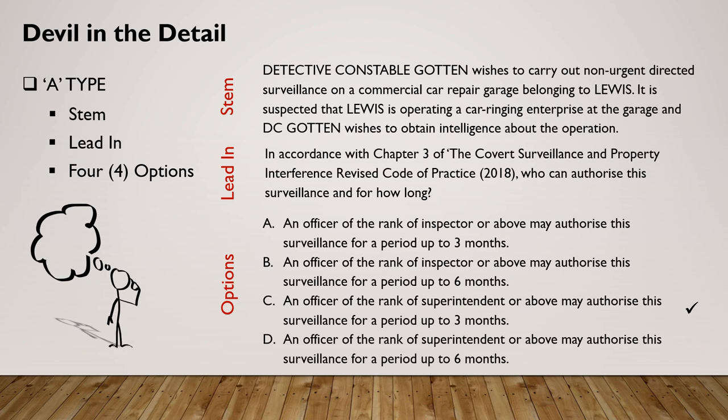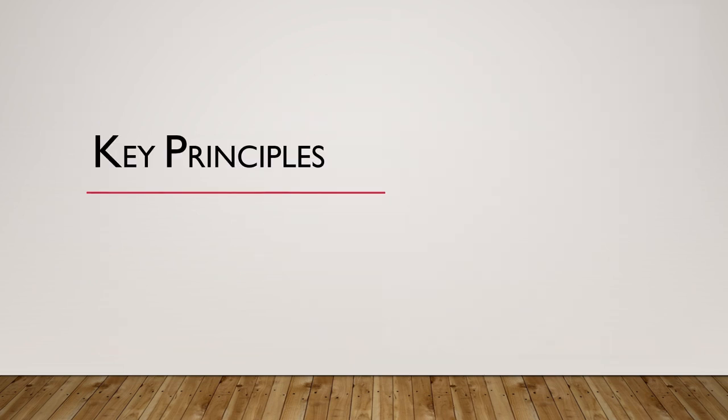That potential conundrum is the premise for familiarising yourselves with some of those key principles associated with multiple choice question writing, and if necessary taking advantage of any number of those additional external study aids available in the marketplace. Let's take a look at some of those key principles adopted by multiple choice question writers. If you have a basic understanding of where these questions are coming from, this should help you to maximise your time available for each question.